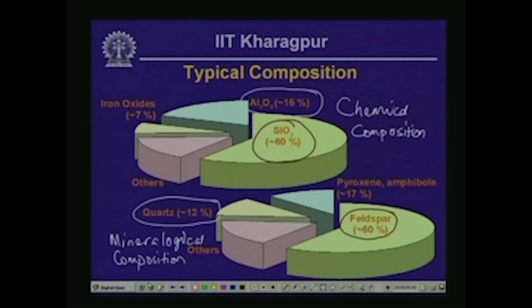Okay, so these are the chemical and mineralogical compositions of a typical magma, and you should also try to understand that these are typical compositions, and there is a large range over which they can vary. That actually gives rise to many different types of magma, and solidification of those magmas leads to a very wide variety of igneous rocks. The typical ranges are shown here, and you should not construe that these are the only compositions that may be possible for a partially molten rock forming material.